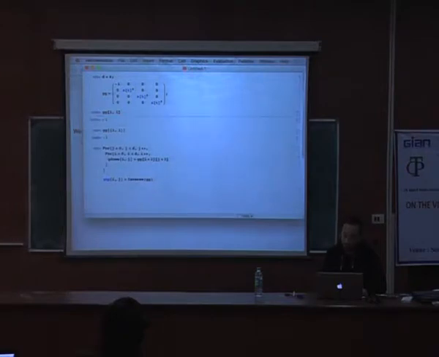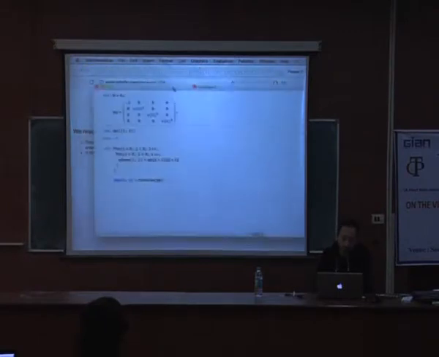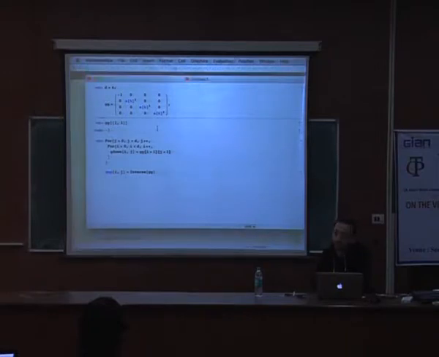Okay, so questions so far? For the ones who do have a computer, did you manage to write this first part? Yes? Okay. So right now we are just making the computer read this and write this. Yes, exactly. So the GG here is reading the terms which are in the matrix.